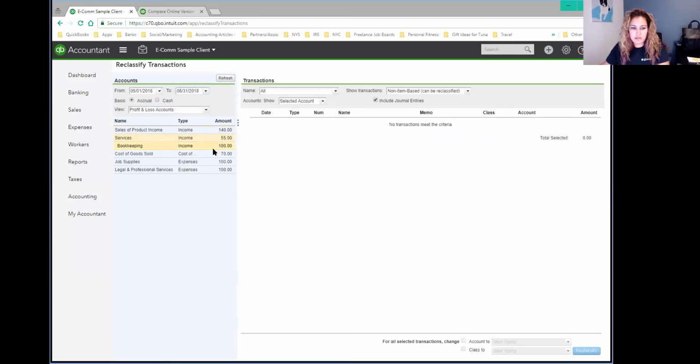So if I ran this for my entire P&L, and I went into this income, and let's say I got at least one transaction, right? So if I wanted to change this from accounts, jobs and supplies, so I didn't book it right for jobs and supplies, and now I want to move this to professional services, I can. If I want to class it now, even though I didn't before, I can now class it. But you guys don't have that feature.